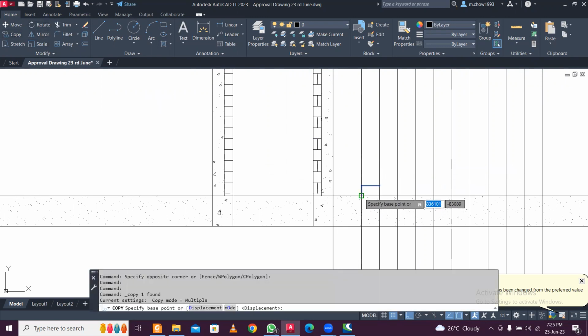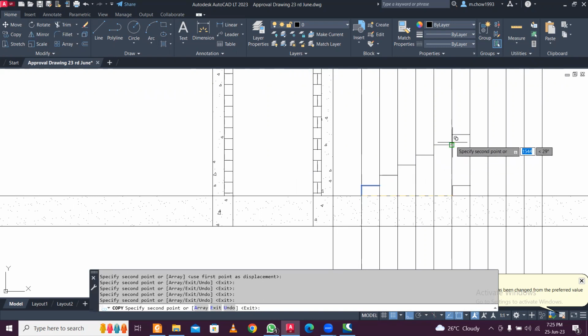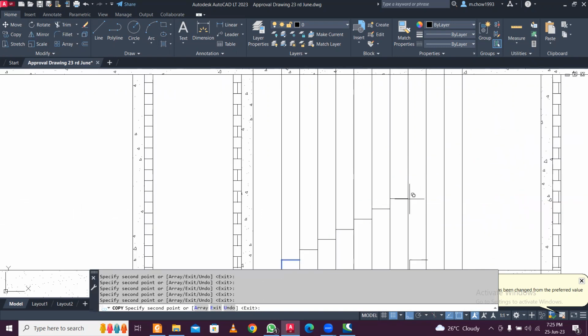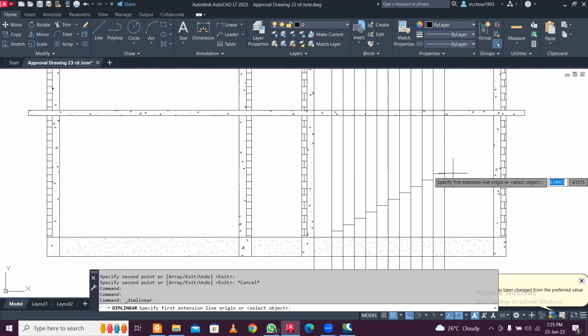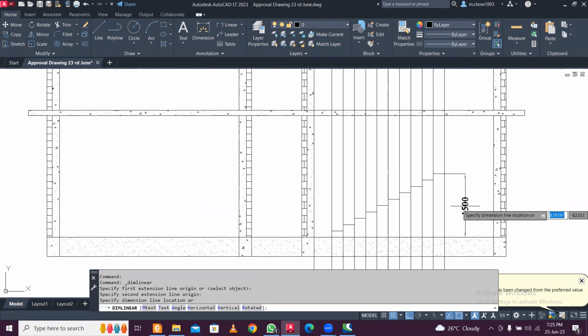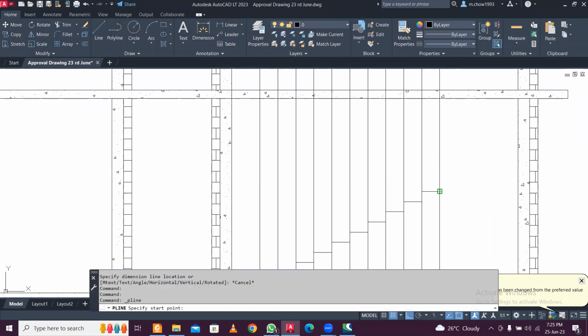Just copy. Exact. So you can measure the height also, 1.5 meter. Similarly, we'll go here, polyline. It is 150. 270.